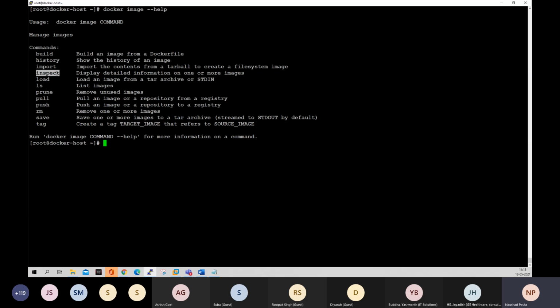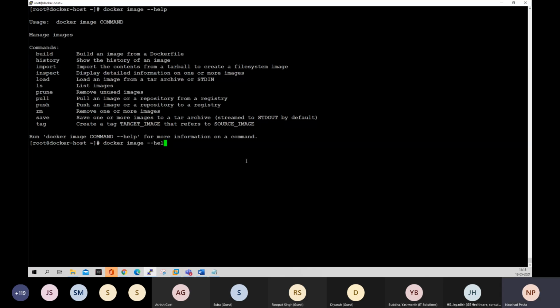So this is what we are going to do now for image management. I'm going to demonstrate an example for each of these subcommands. But for your knowledge, each subcommand also has options, which I may not be able to get into due to the time limitation, which I'm sure you'll explore on your own.